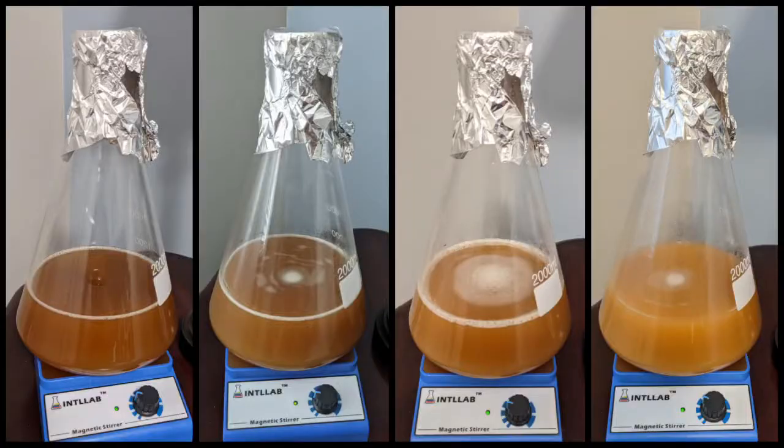Alright guys, it's been three days since we increased our starter to a liter size. In the first two days it got done fermenting — when we first started it was a darker color, and as the yeast started it added some foam cap on the top and then got a little bit lighter. By the time fermentation is done you'll sometimes see a lot of foam or maybe just a color change to lighter. One thing to know is that after about two days I put it in the refrigerator to crash for about 24 hours or a little bit over to make sure the yeast settles all the way down to the bottom. We're at that stage now and I'm going to show you what that looks like.